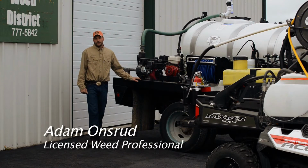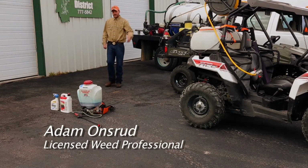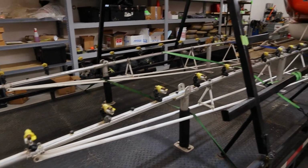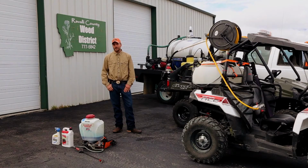There's a wide variety of tools you can use to help spray herbicides, from your big truck sprayers to your UTVs and ATVs, backpack sprayers, or smaller garden sprayers. For some of those larger jobs, you could also use a helicopter sprayer, or for some of those hard to reach backcountry places, a lot of times horses or mules are used. One thing all of these sprayers have in common is they all need to be calibrated, and we need to know how many gallons per acre each one of these is spraying.